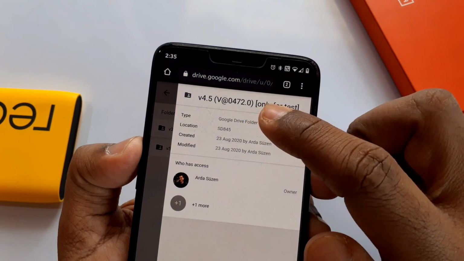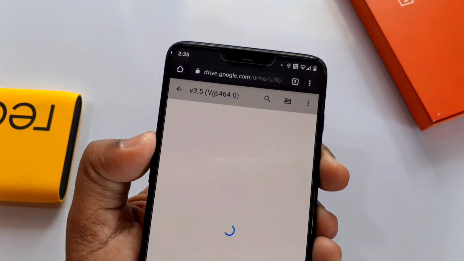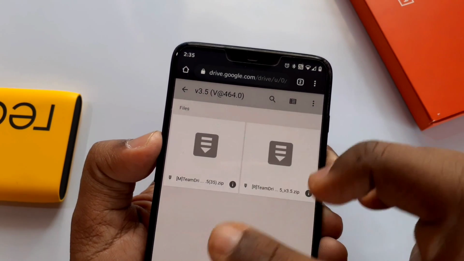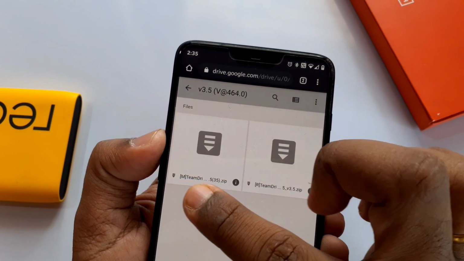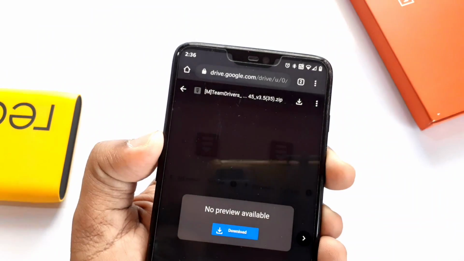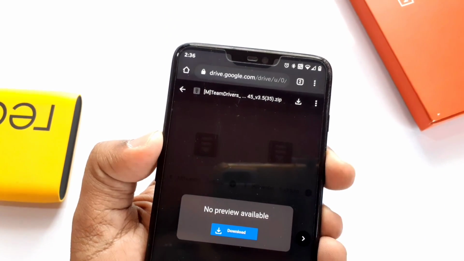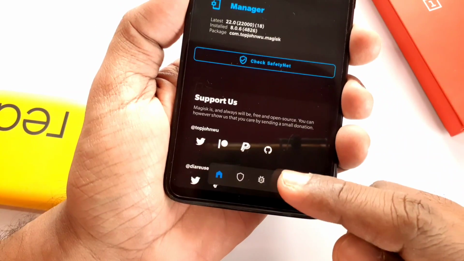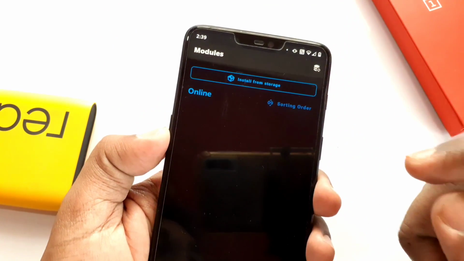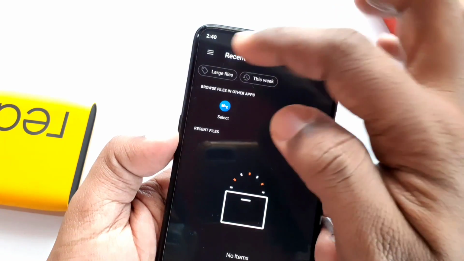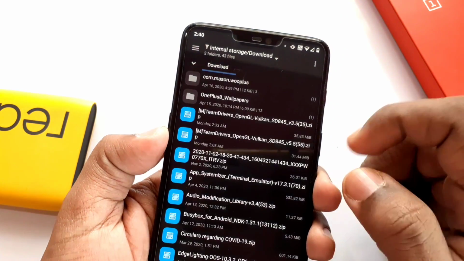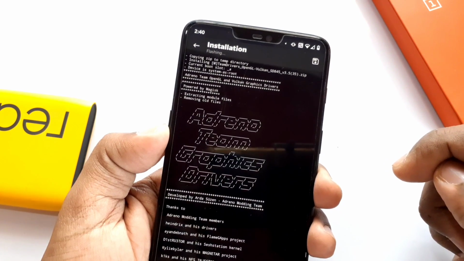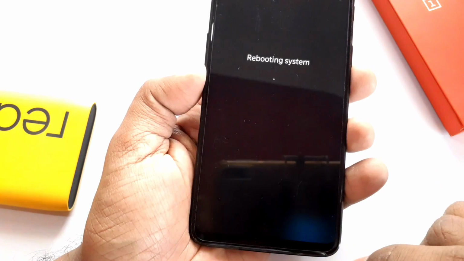Here you will get the recovery flashable drivers file with the name R and the Magisk flashable file with the name M. The Magisk flashable version is recommended because you can easily flash and delete drivers from the Magisk app. So I am using the Magisk zip. Now go to the Magisk application, then click on the Modules tab, then click on Install from storage and select your file using your file browser. The file will get flashed. When it asks to reboot, click on the reboot button.